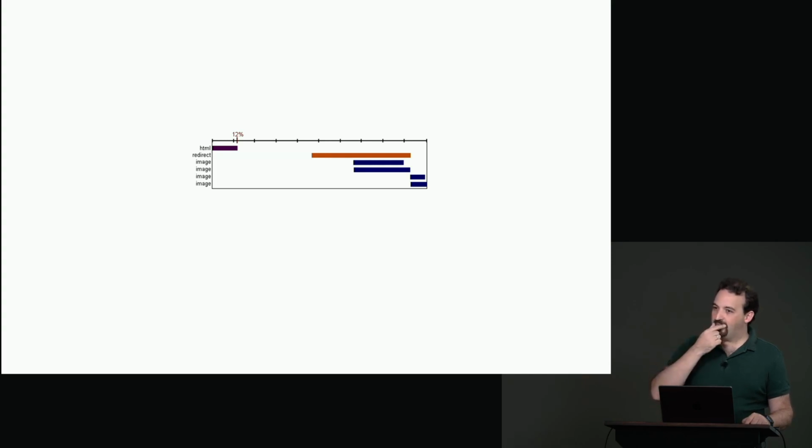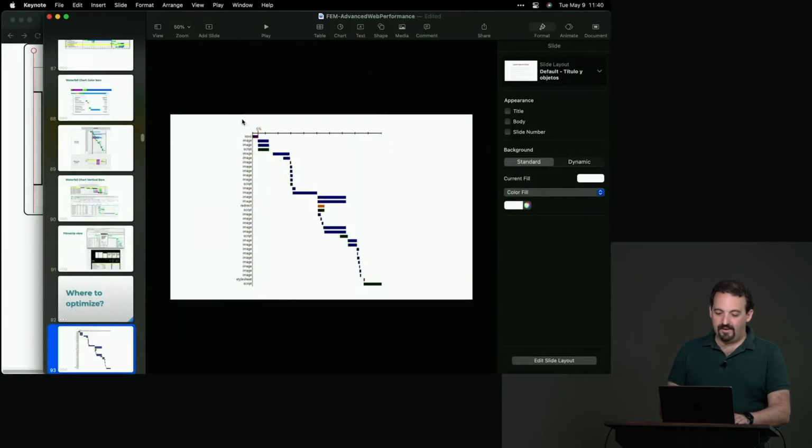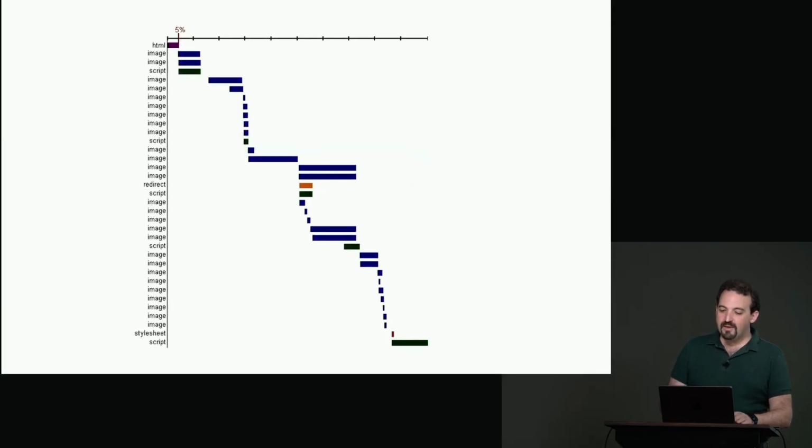Would it be that period of time from when the HTML request started to when it ends? So you mentioned the HTML. The HTML in here is that one only, right? So it started and ended. Yeah, that's correct. In fact, it's even less than that, and I will show you why. So the backend time here, anyway, let's see in this one. The backend time is just that 5%, even less than that.